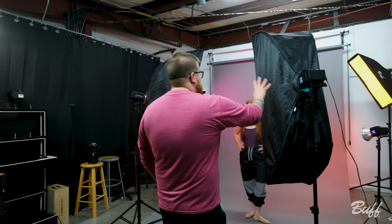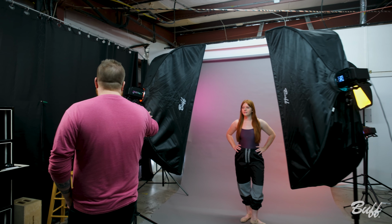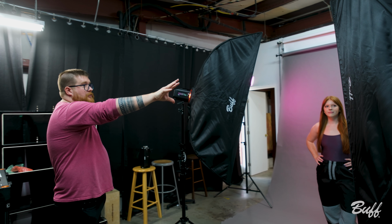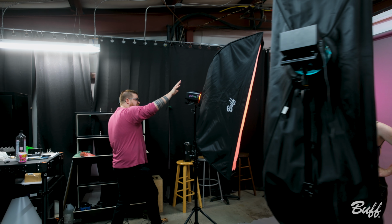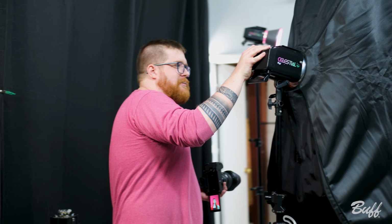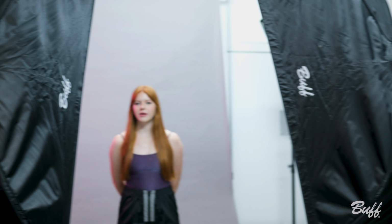For our first setup, we're going to do a cool kind of gelled lighting setup. We've got two large strip boxes. This one is going to be brighter and that's got a teal dome on it. This one with the orange is going to add a little bit of separation and contrast. We've turned it down a little bit.